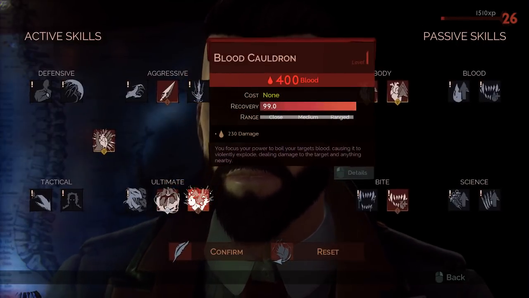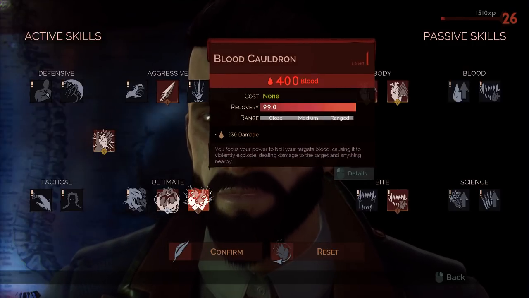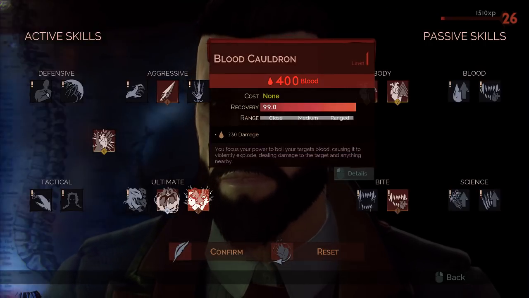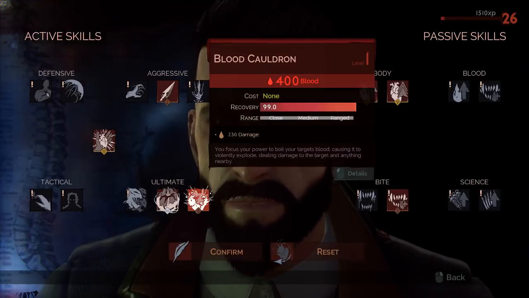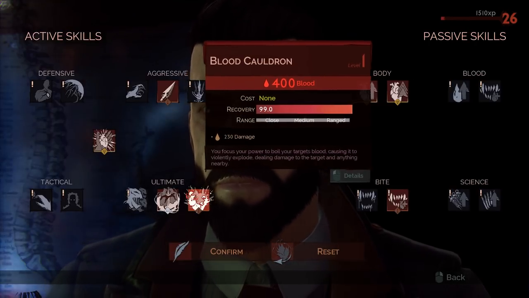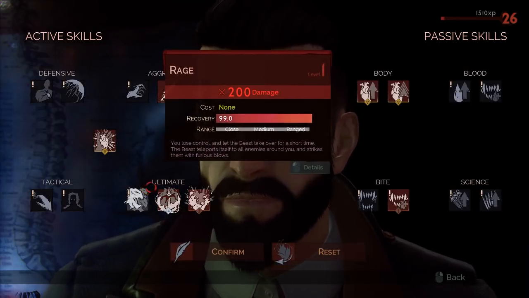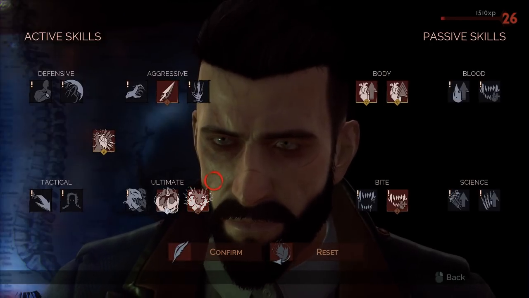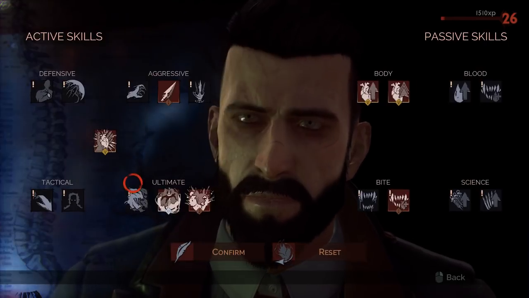Now, I did make a mistake here on this file, but that's because I was brand new to this, so that was to be expected. I bought Blood Cauldron thinking it would be great. Unfortunately, there's just too much stuff that can resist it, and its damage is too low to make a difference. Melee is one of the most resisted damage types in the game. Blood is right after it, so I did not bother with these ultimates.